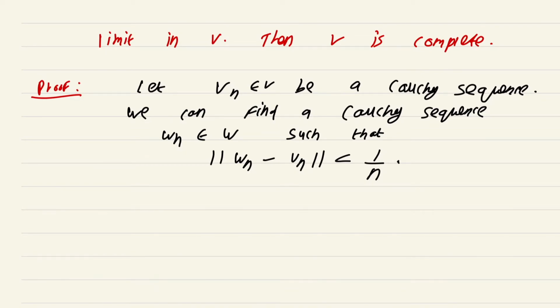Okay, so if you want to show that Vn is convergent, we use the fact that whenever you have a Cauchy sequence in W, it converges. So what we are trying to do is construct a Cauchy sequence Wn in W, which would converge to the same point that Vn would converge to. But Wn must necessarily converge, therefore Vn must also converge. That's the basic logic. Okay. Now, to do this, we have to first claim Wn is also Cauchy.